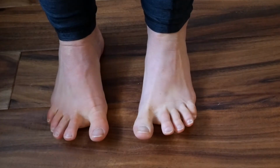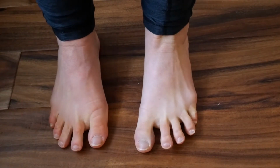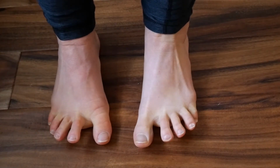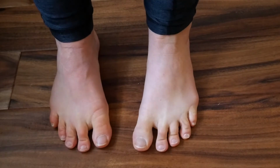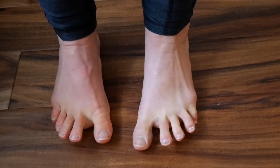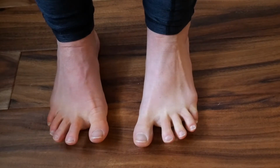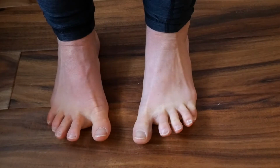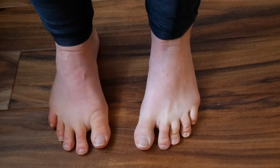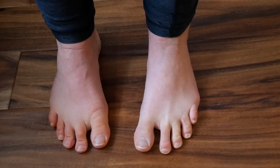Okay, now let's get those feet moving. Go ahead and spread those toes as wide as you can. Now, I know in my feet that pinky toe does not want to move. So see if you can spread them apart as far as possible, and then let them slowly come back in. Again, spread those toes nice and wide, and then slowly let them come in. Do it one more time. Spread those toes out nice and wide, and then relax and bring them back in together.